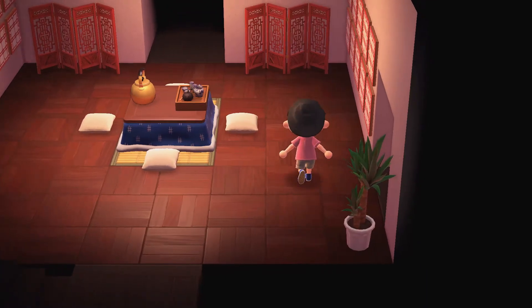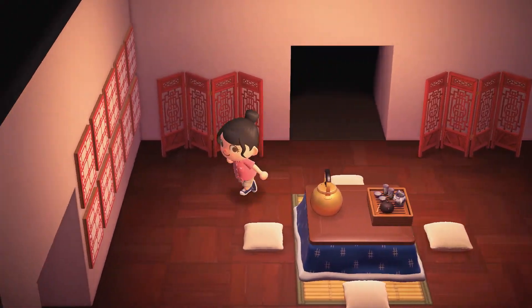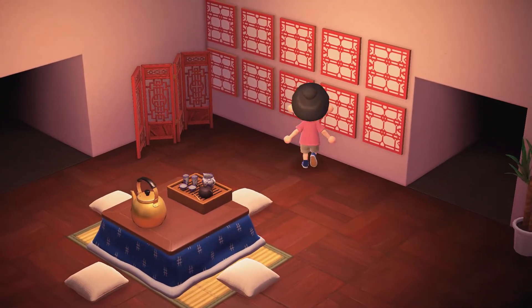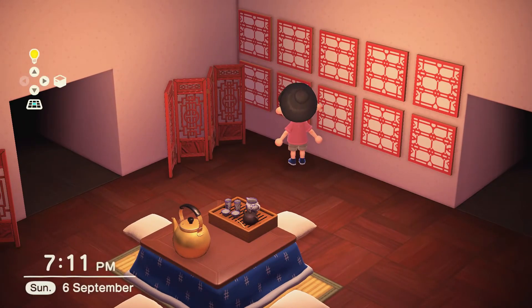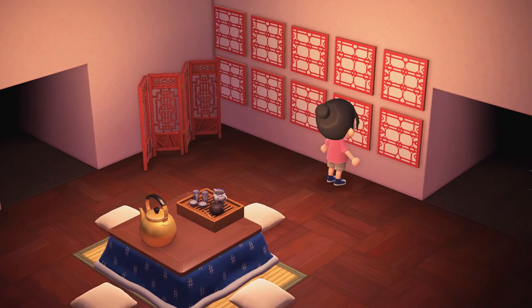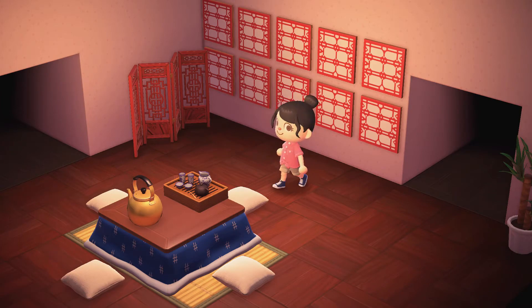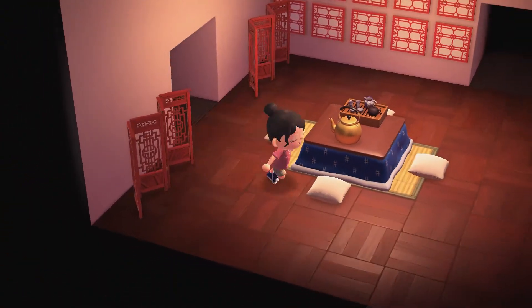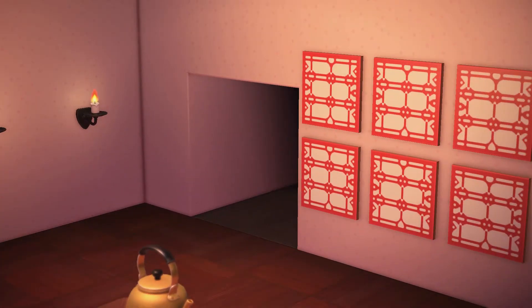Inside her house, this is where she has tea with her parents, telling her father he shouldn't go because he's old and injured. On the walls, Sophie made decorations to look like windows rather than using in-game screens, which she explains would block the view. She was pausing the film while building to match the scenes, with candles added for a simple but effective finish.